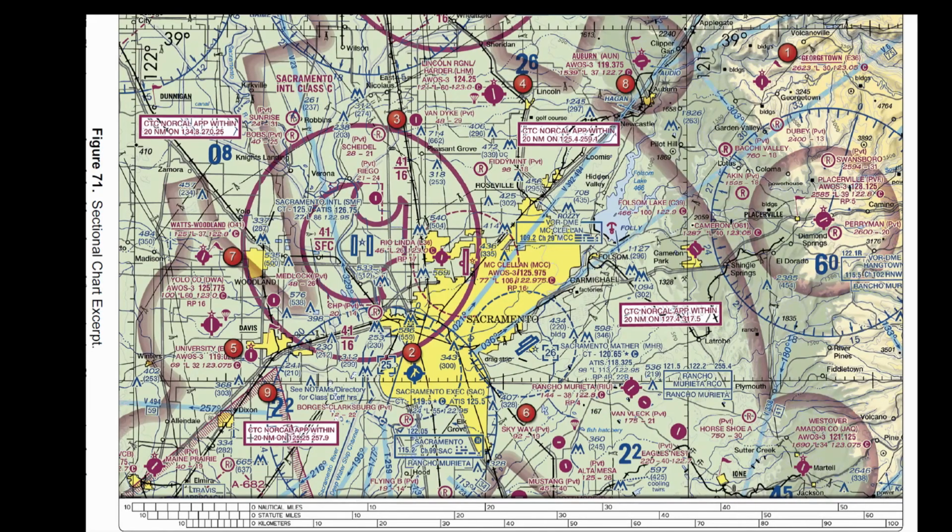So for this question, first we need to find out where Area 2 is. From there, we need to find McClellan, MCC. Then we need to measure out approximately 8 nautical miles northeast of McClellan to find the towers they're referring to. So in order to do that, we go to Area 2, which is here, and we look around that area for McClellan. And that is this airport here. That's McClellan. And then we need to look for the towers that are approximately 8 nautical miles northeast. For that, we can use our bottom guide, and we count 8 notches over, which would give us 8.